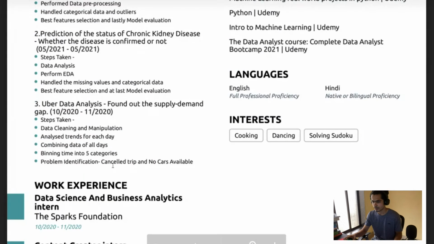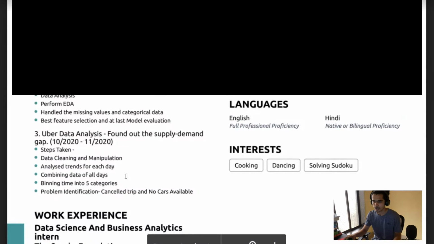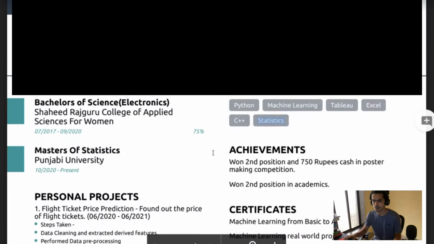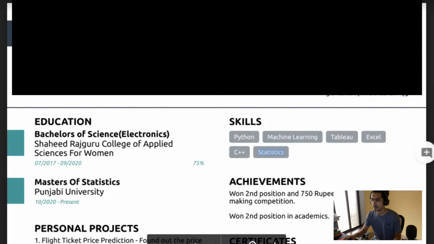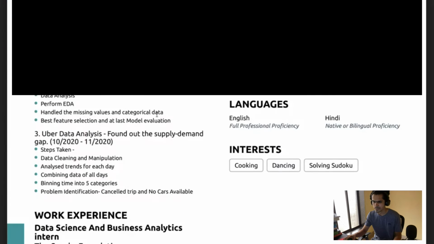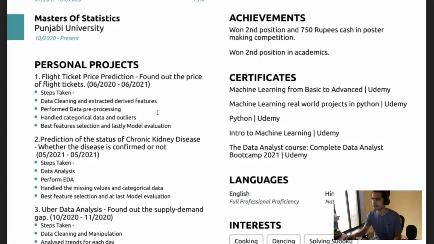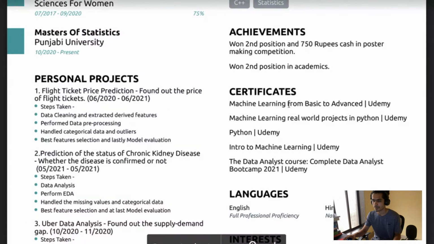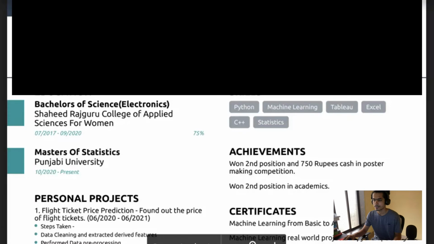Also try to keep your fonts smaller so that you can add a lot of things into a single page. Other than that, it's pretty good. Remove this particular section over here so that it will save you a lot of space, and just try to reorganize your resume so that way you'll be able to add a lot of things.